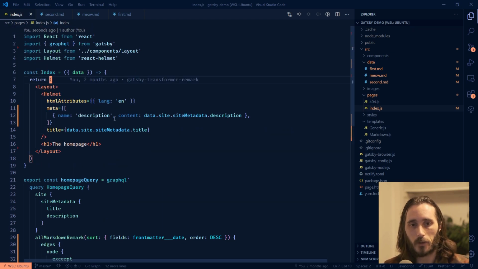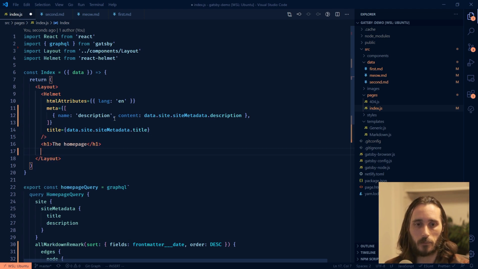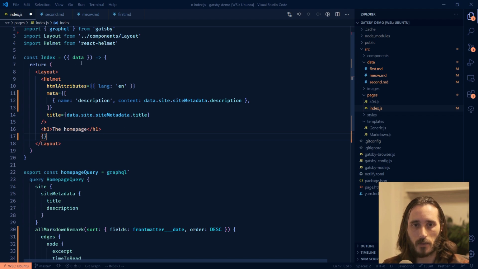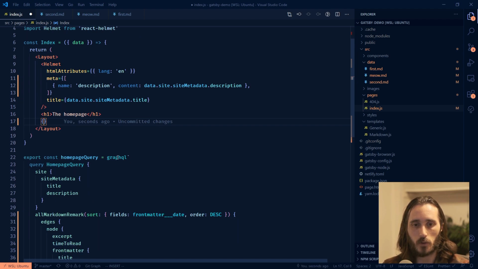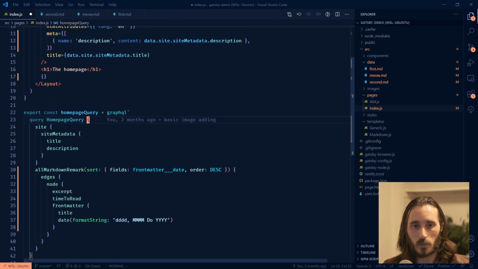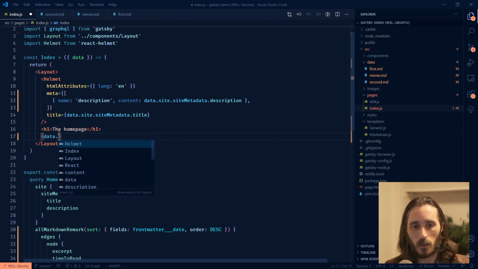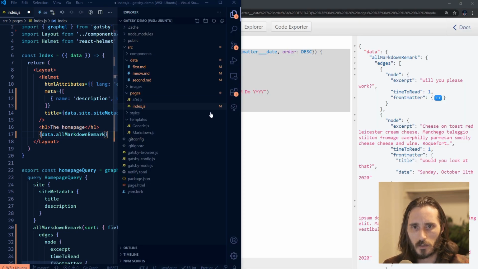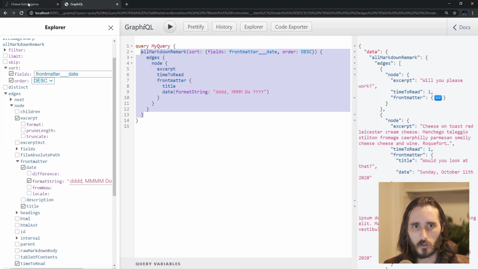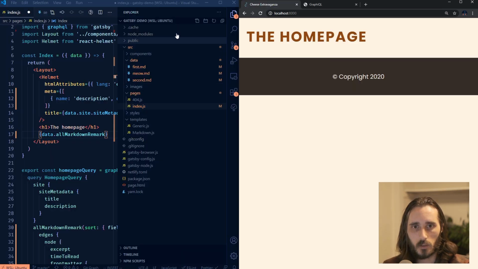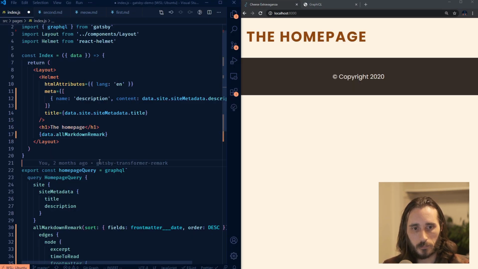Now, as a quick refresher, when you're going to grab your data, data is going to be whatever on this page level that we queried, and you can think of it as the result of this query. So query is a command that we're doing. This is the name of it, and then this is the whole query here. So this is essentially data from this point on. So that means that we would write data.allMarkdownRemark, and maybe I should put this side by side because it might show you a little bit better it happening kind of live. I'll try to do a juggling act for you.